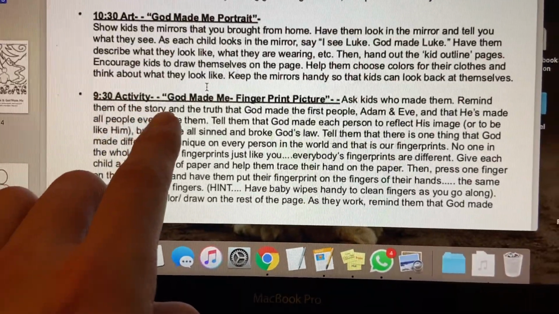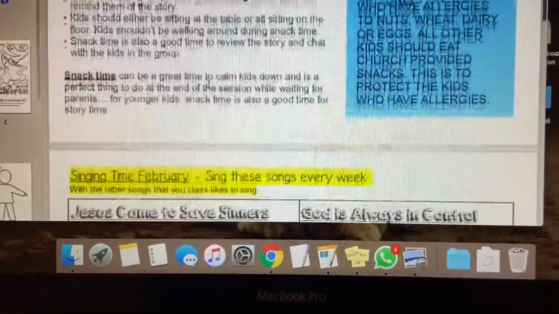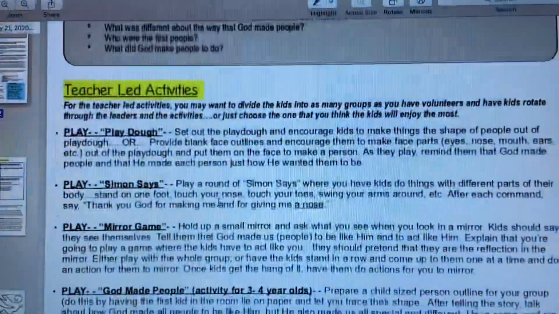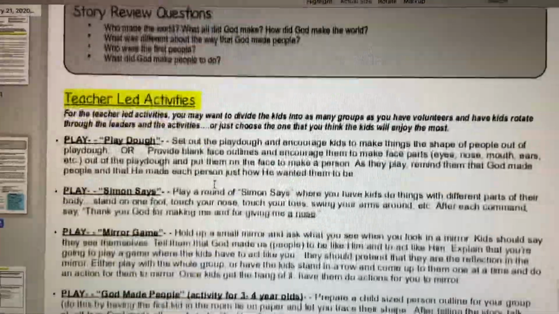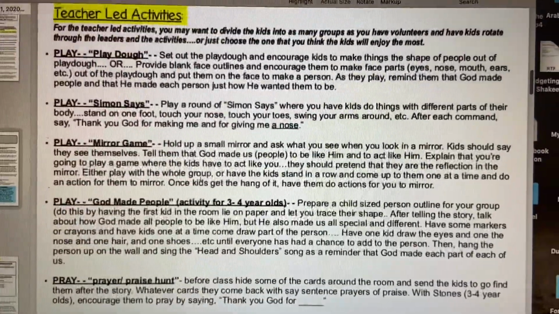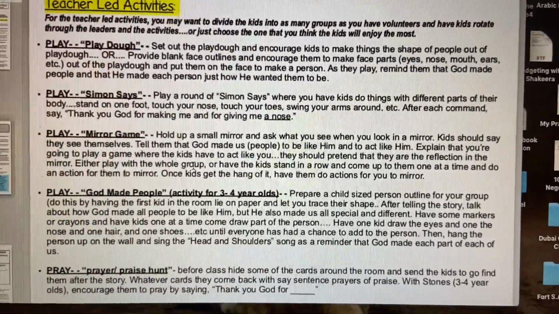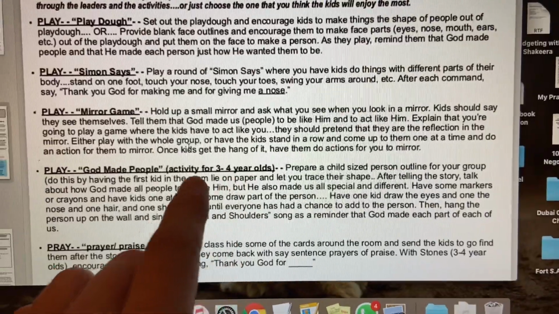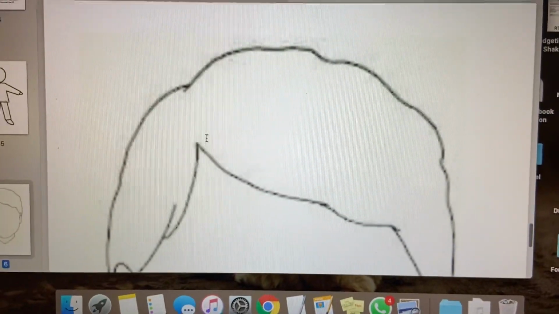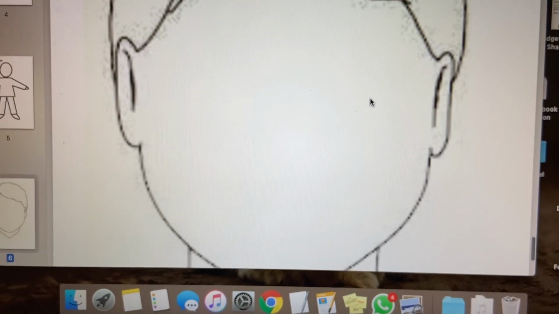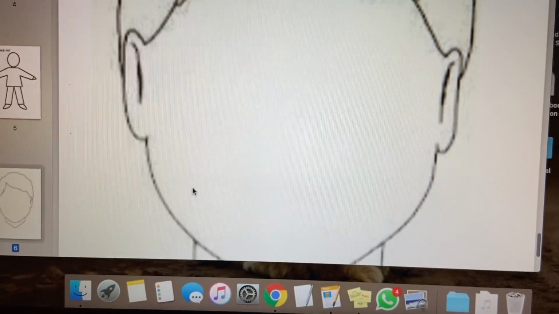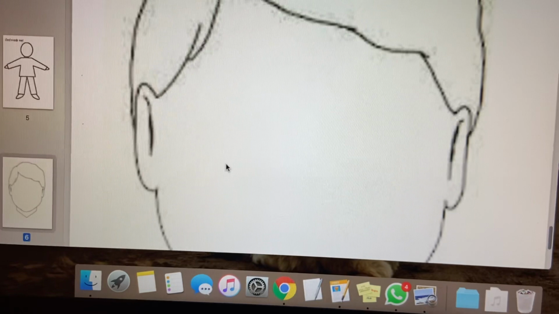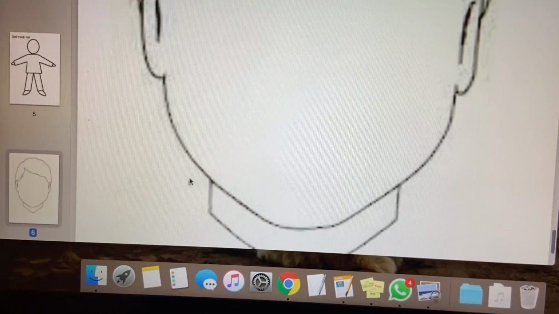Yeah, this 9:30. I just want to point out, for you watching this, for this particular lesson, there's an outline of a person. So if we wanted to, we could use the face instead of the big life-size person. We could use this face and get different people to draw on the eyes, one nose, one mouth, maybe some wrinkles, maybe some facial hair or something. Or maybe if it's a girl, some long hair, you know.